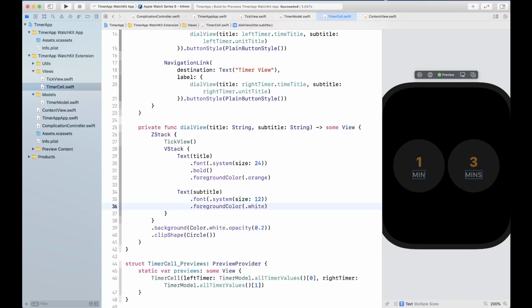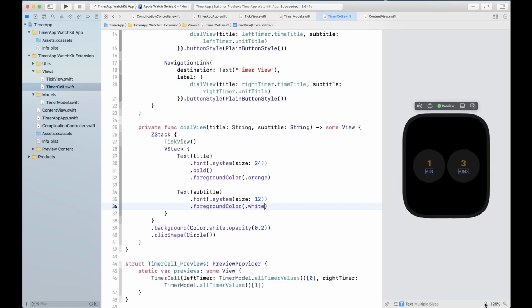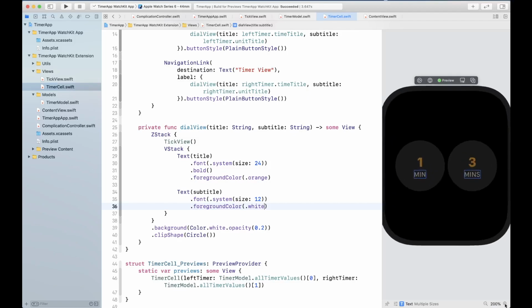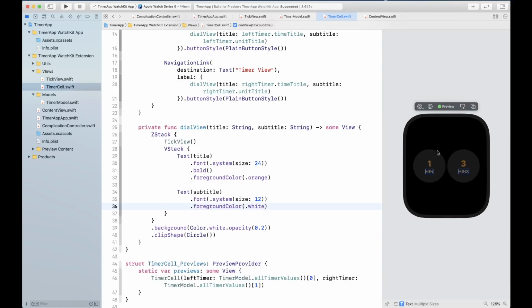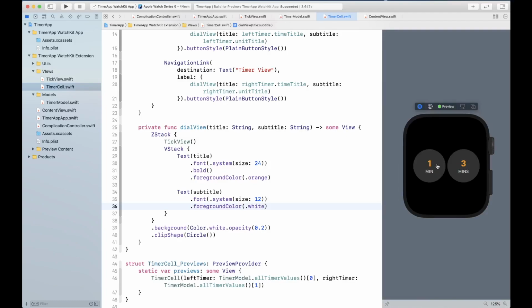All right, okay, so it looks like we have lost our ticks. Oh, it sure seems so. So let me go ahead and play this. Okay, so we sure don't see our ticks anymore.